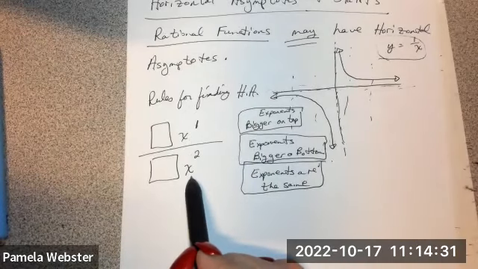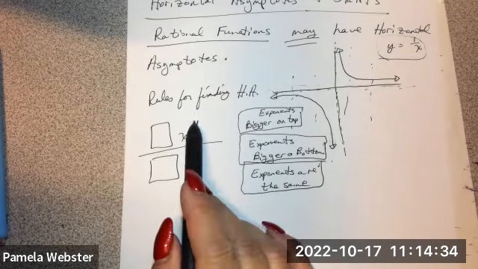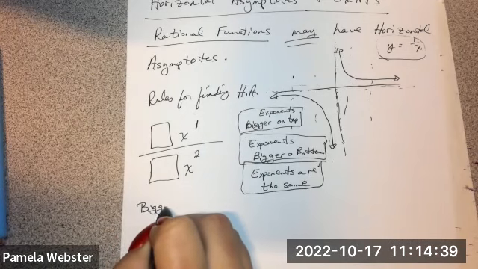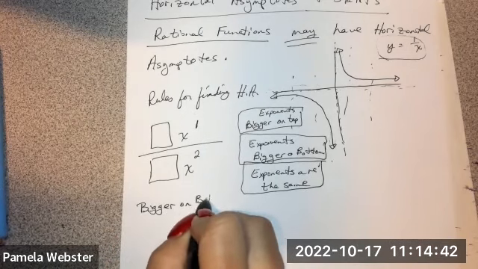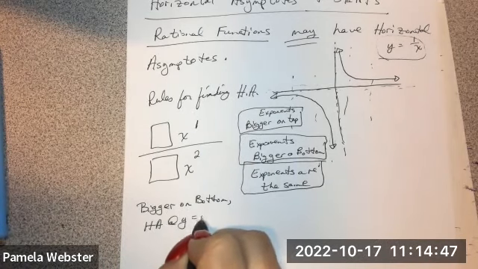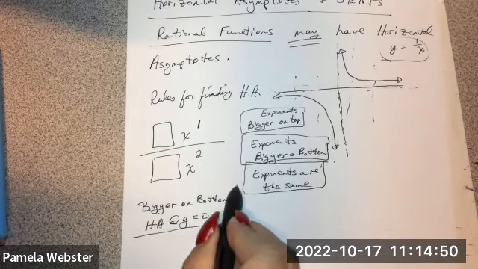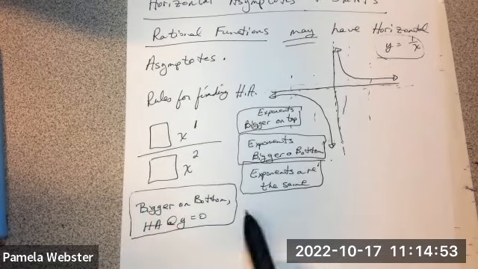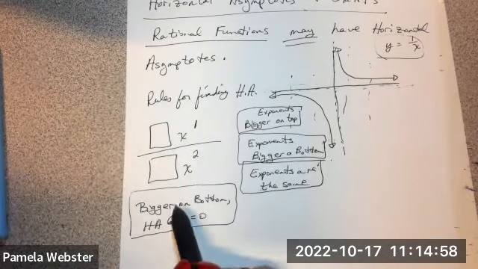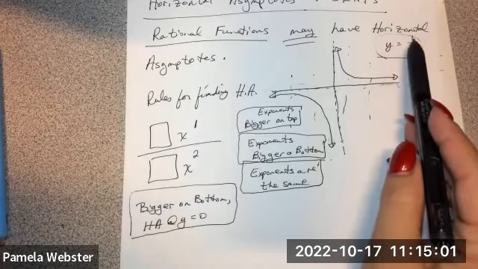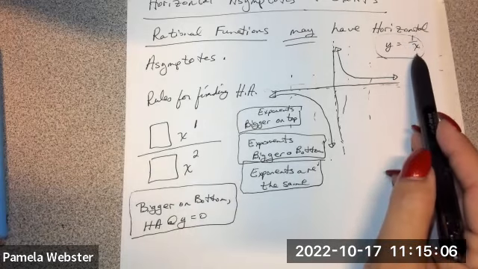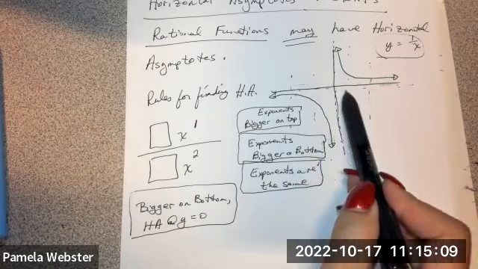So this one, the exponent on bottom is bigger. And what we say is when it's bigger on bottom, there's a horizontal asymptote at y equals 0. So that's my first little rule that we're going to get. For this case right here that I've got set up, this would be y equals 0. That's my horizontal asymptote. And that's what's happening with this y equals 1 over x guy that we looked at last week. There's a horizontal asymptote right here at y equals 0.